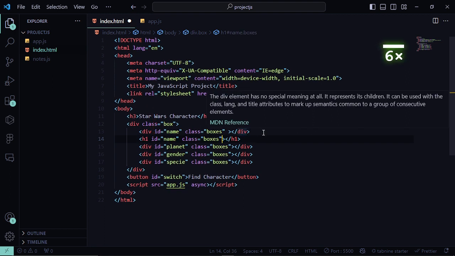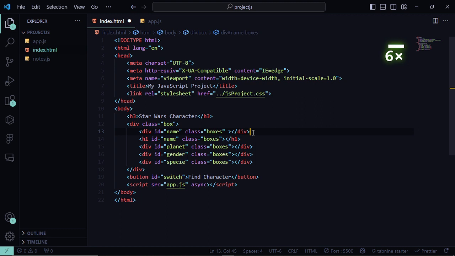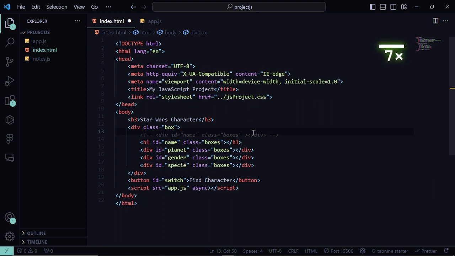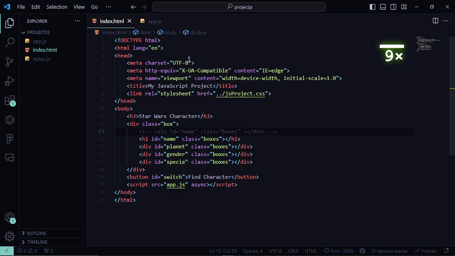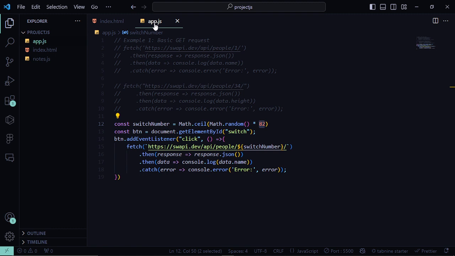You can either use H1 or whatever heading tag you want to use. So in this case, we've done this. I want the name of the Star Wars character to be inside of here, but I want to do that in JavaScript, right? So that when the button is clicked, it adds that name there. And that's what we're going to do now.